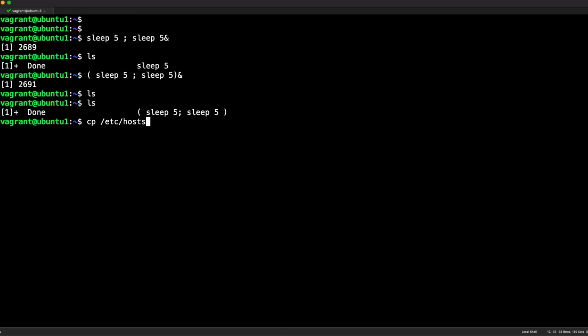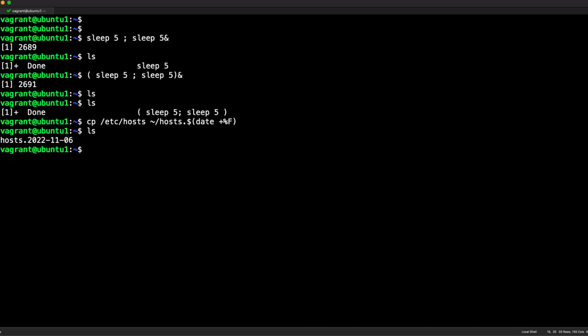But another really useful part of subshells is where we want to, let's say, create date-based extensions for our backups. So let's copy host through to host.$(date +%F) because we want to read the output of the subshell, date plus %F. Hit the big enter key, and we're going to find now that we've got a host file that has then the date as a suffix to the file.